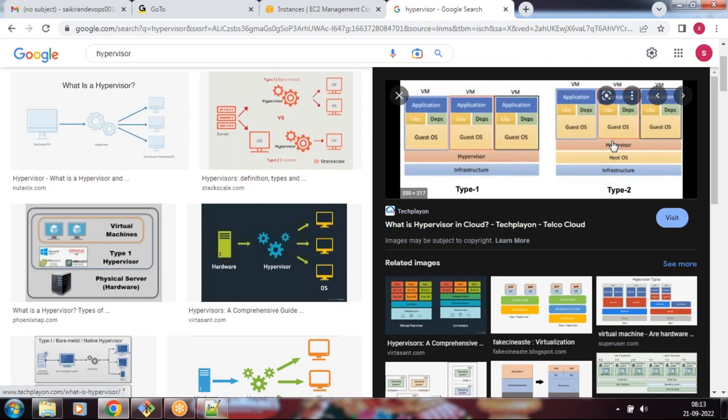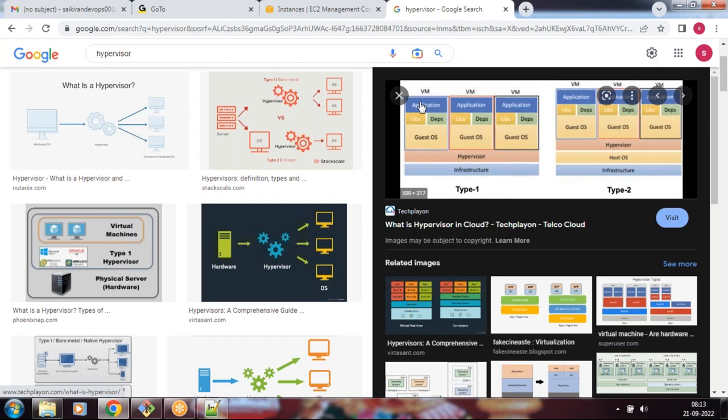Let's say I want to deploy 3 applications. On top of my infrastructure, on type 1, you can directly use the hypervisor software and install multiple operating systems on one server. You can install Ubuntu in one section, CentOS in one section, and Windows in another.